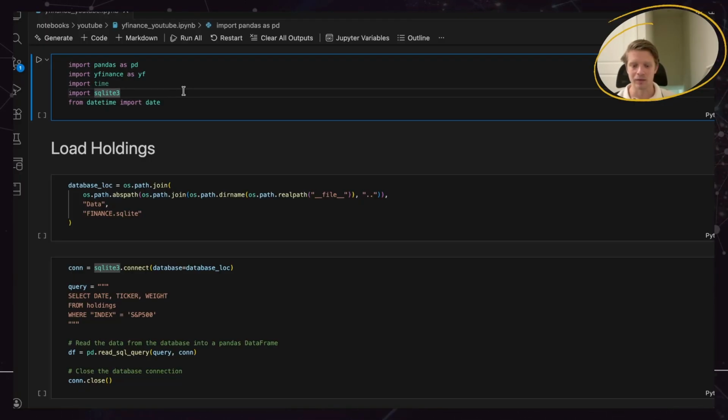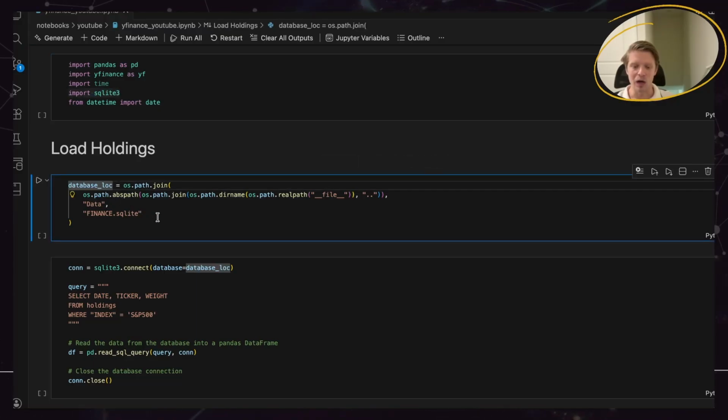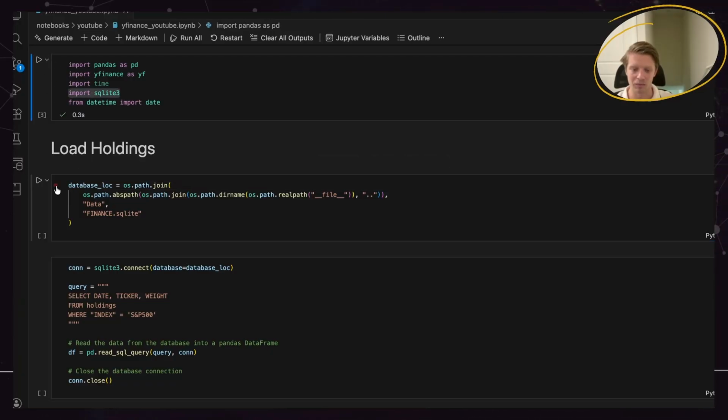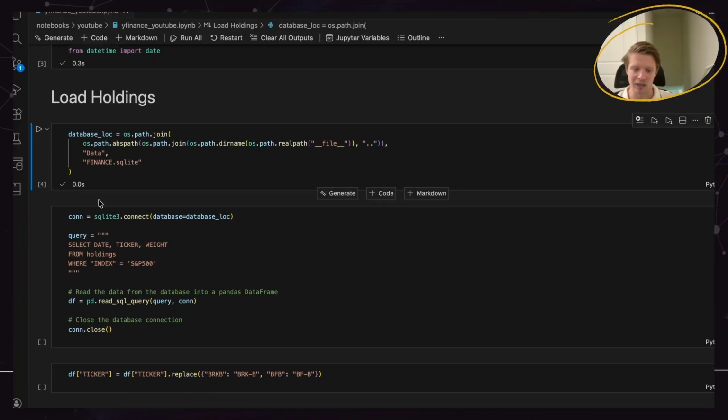Let us once again start by importing the necessary packages. We're gonna use pandas here, and as mentioned before, the yfinance package. We also import the SQLite package that we used last time, so we can pull our data that we already stored in the database. We're gonna start by linking to our database. If you remember from the last video, that is the exact same path that we used to store the index holdings for the S&P 500. So let me import our packages and link to the database.